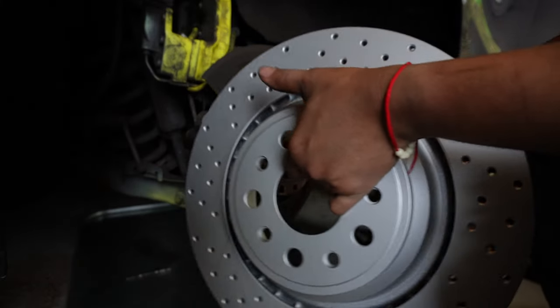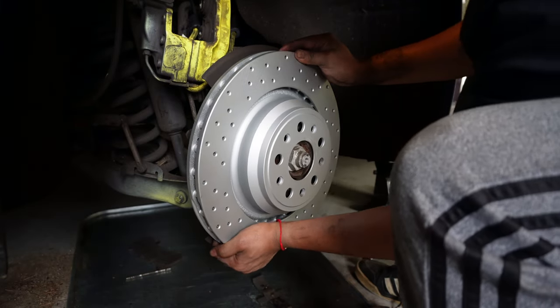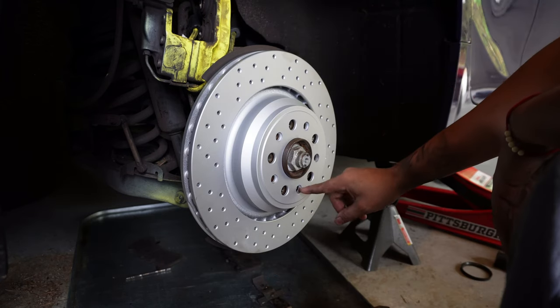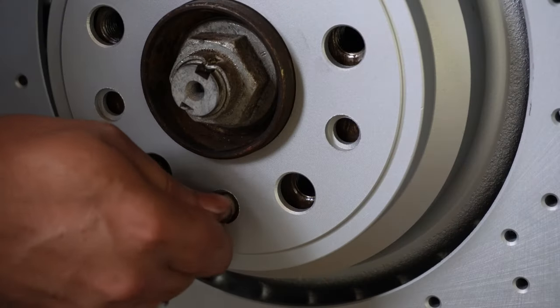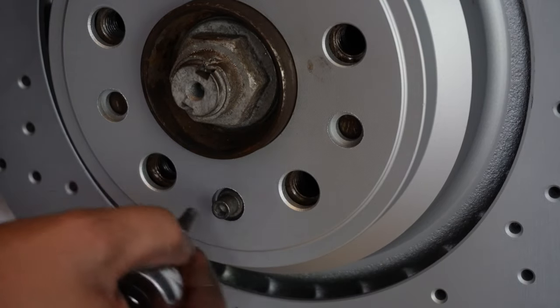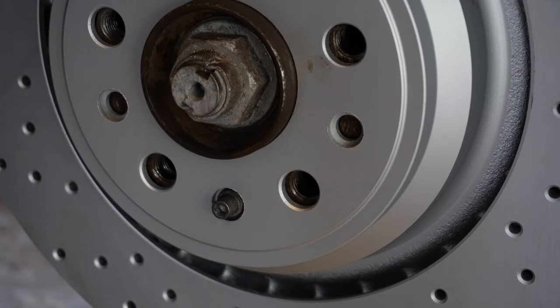All right, we have our new rear rotor. Put this on. Just like the front, we want to match the holes. Make sure we have the hole lined up for the retaining screw. All right, don't have to super tighten it. Just make sure that it's tight enough. So now we have that on there.